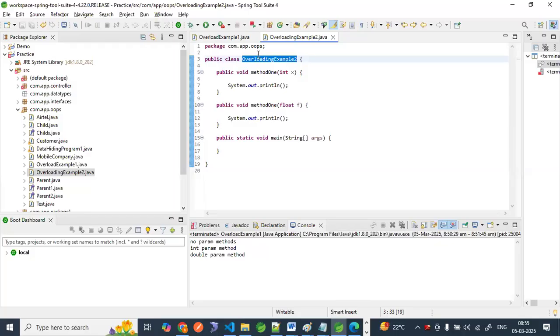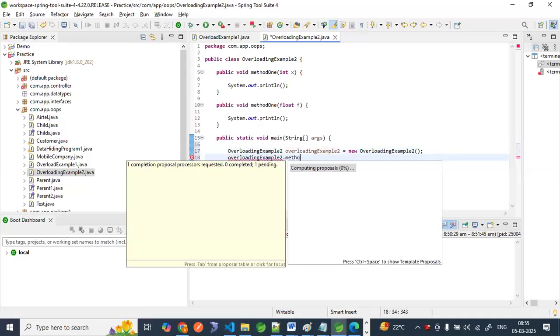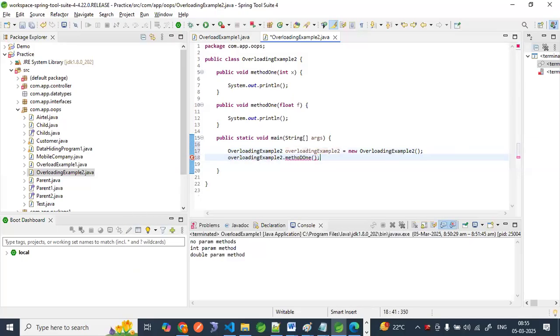We cannot call an instance method from a static area, so an object is required. Now come here. Enter here, create an object equal to new. You know, right? Whatever the class name, for the variable name just remove the capital O and keep a small o. Naming convention we have to follow. Come here, paste here. What is the method name? Method 1. The method spelling is this. Is it matching?